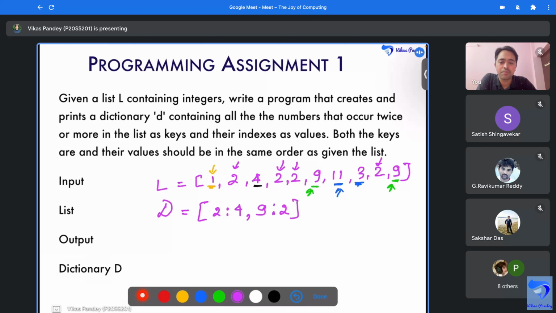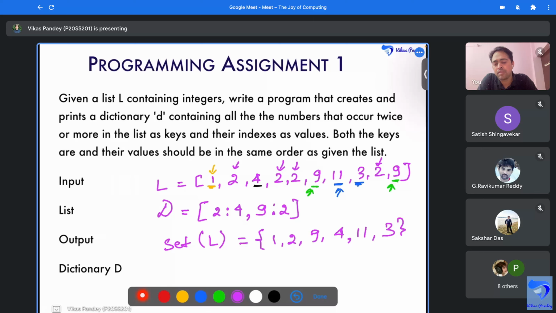If we put set of list L, it will give us all the unique elements like 1, 2, 9, 4, 11, but it can be in any sequence. That is a problem with this. So we can get unique elements from it.